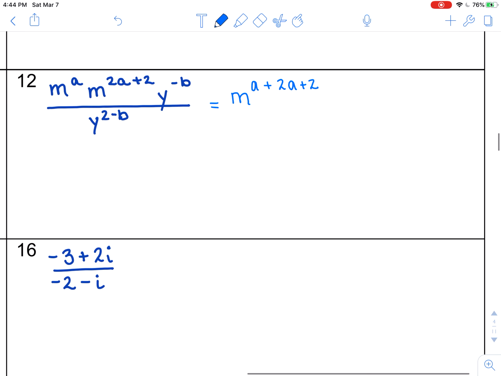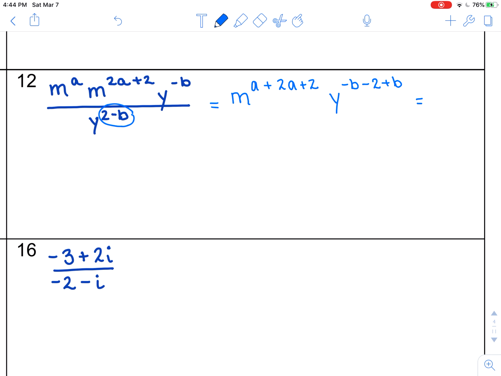Okay, and then I'm going to look at my Y. Up top it's a -b. And then when I look down here, I have this Y in the denominator. I'm going to move it upstairs by changing signs. It's going to become a -2 and then a +b. Okay, so now I have them organized all upstairs, the M values and the Y values. Recall that once we get them all in the same exponent, I can add any like terms.